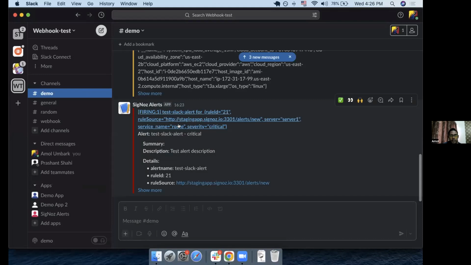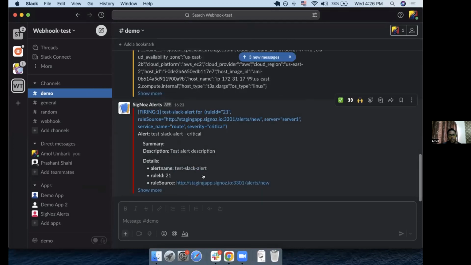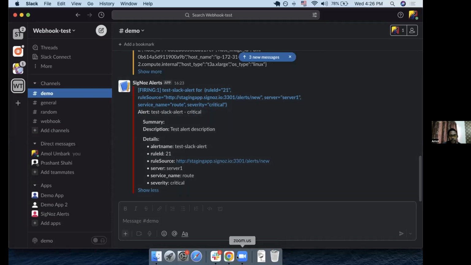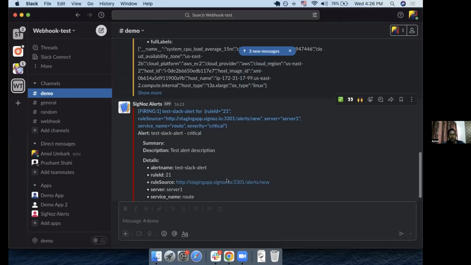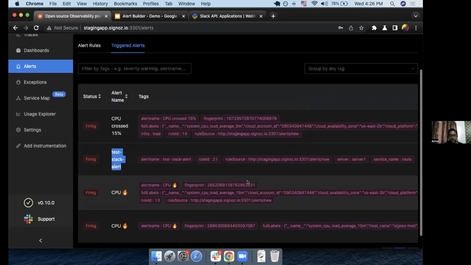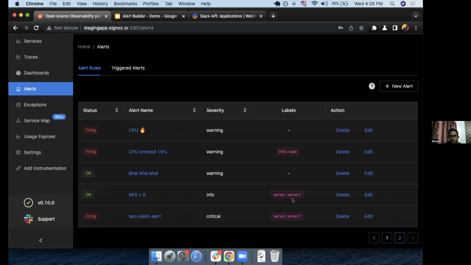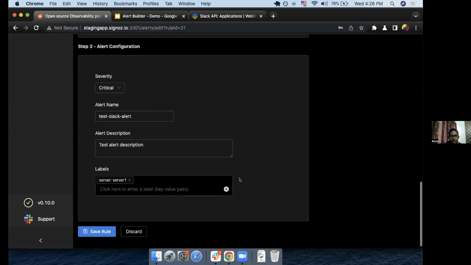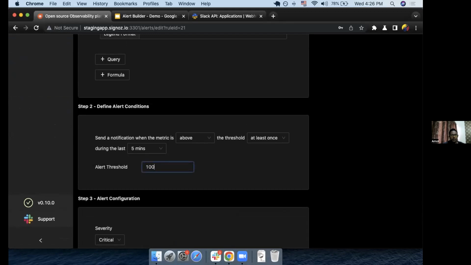So in the demo channel, you can see that the alert has. So now let's, so let me go back and change the alerting threshold.